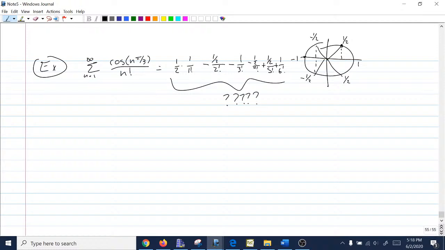It's not an alternating series. To be an alternating series, you have to be strictly plus minus plus minus plus minus. This one is plus plus plus minus minus minus plus plus plus minus minus minus. I can't use the alternating series test on this. Hopefully it's not that type of deal. How do I deal with that?